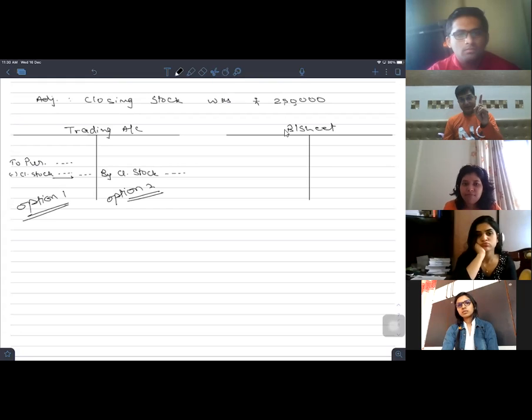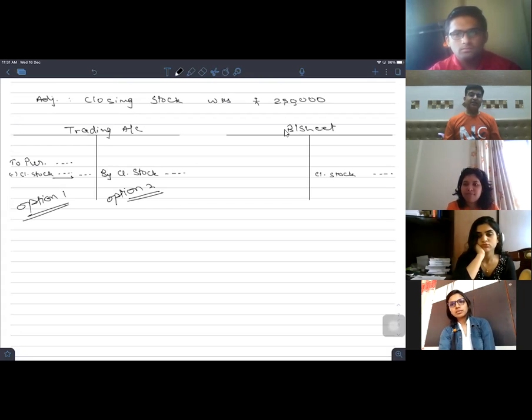This is one effect. हर transaction के दो effect देने या नहीं? One is debit and second is credit. The second effect thereof will appear in my balance sheet on the asset side as closing stock, or we can call that stock in trade. Either way it can appear. So this is how it will be appearing in the balance sheet asset side under the heading of current assets. Did you understand this?